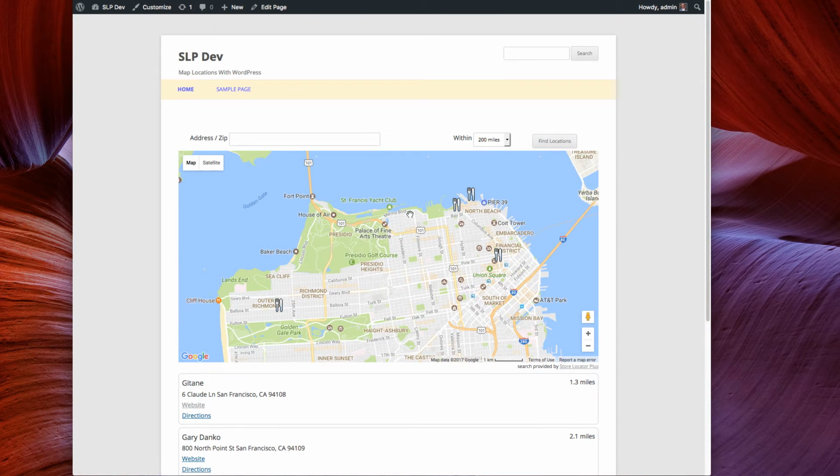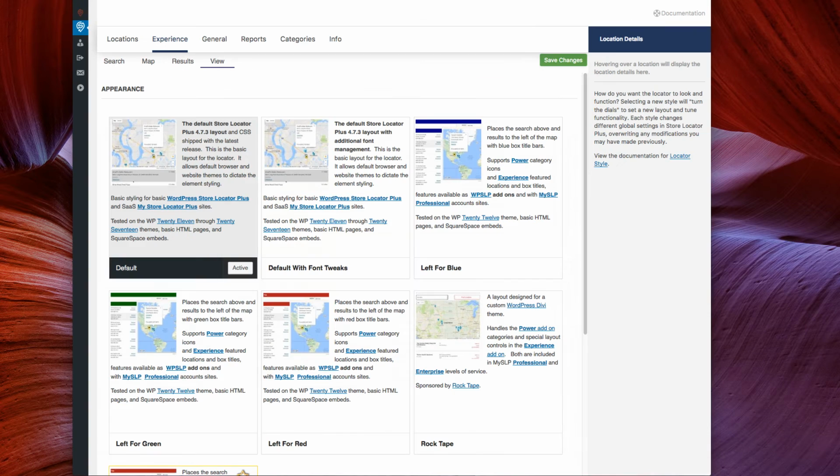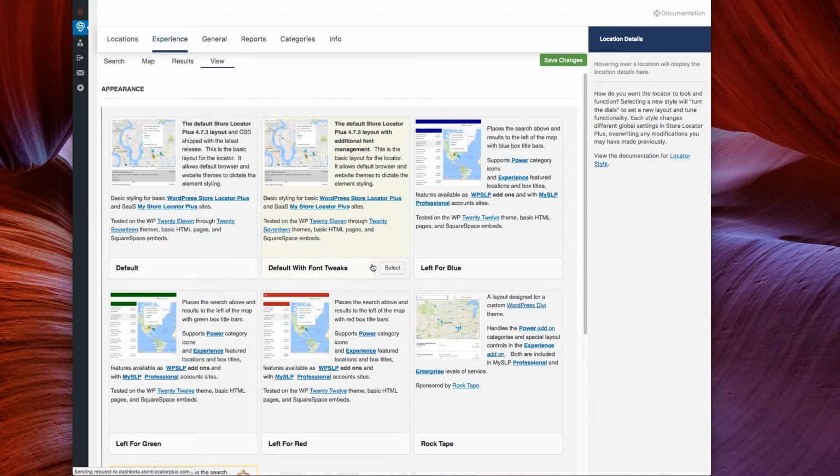So right now, the default theme doesn't do any extra styling. It just really does basic layout and things like highlight controls on the divs, but does very little in fonts. With the new style gallery, we're able to do things like more advanced tweaks. Some people are going to want this where they're going to say, hey, adjust the fonts. We want to have more font control provided by Store Locator Plus, not the theme. So now I've set this using the My Store Locator Plus system. You can do this with Store Locator Plus as well, to use the same layout but with some font management built into the plugin itself.